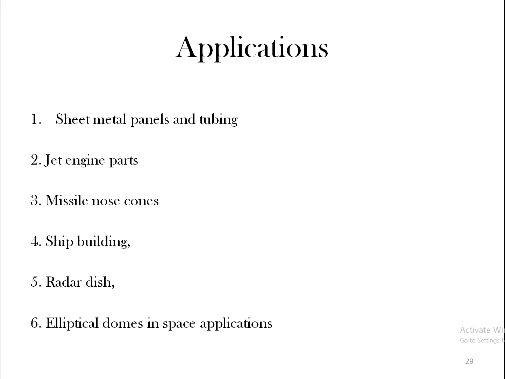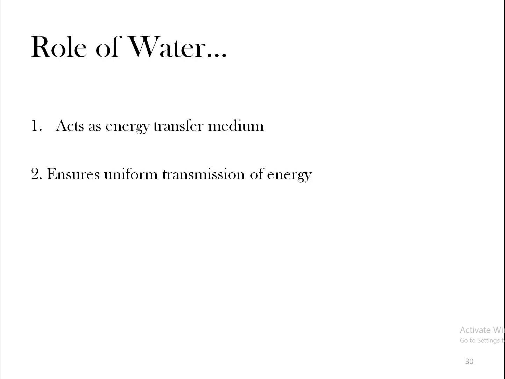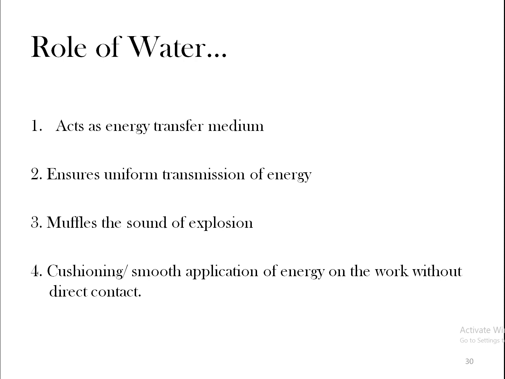Now the basic applications: it is used in almost all core areas. That is for sheet metal panels, jet engine parts, missile nose, which has a particular shape. It can be used for shipbuilding, radar dish, etc., right? So those are the applications. Now, as I said, water is used as a shock absorbing medium. Another important function is that the water ensures a uniform transmission of energy. And it muffles the sound, that is, it reduces the sound of the explosion because it's a water medium.